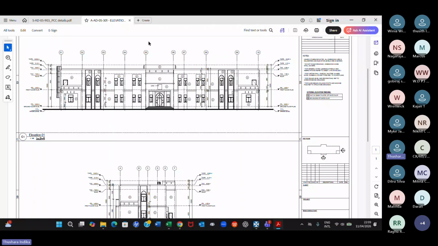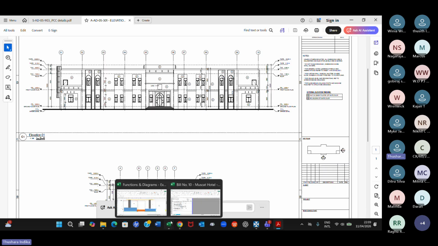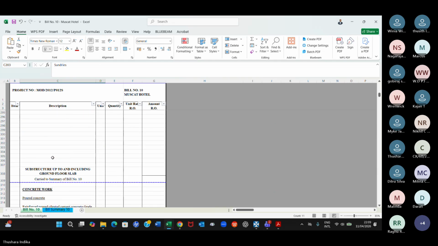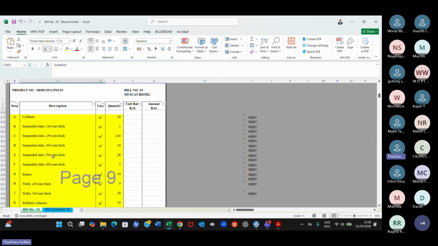Right. So we are going to use that function, and also we are going to measure one slab for the substructure. Okay. Right, now let's go to the BOQ. I'll show you the BOQ, the superstructure. You can see here.